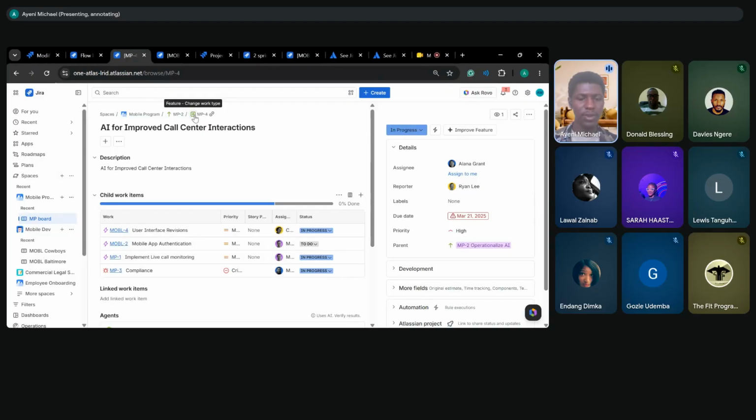Okay, so it's a feature. In the hierarchy, features are under initiatives, and then epics are under features.